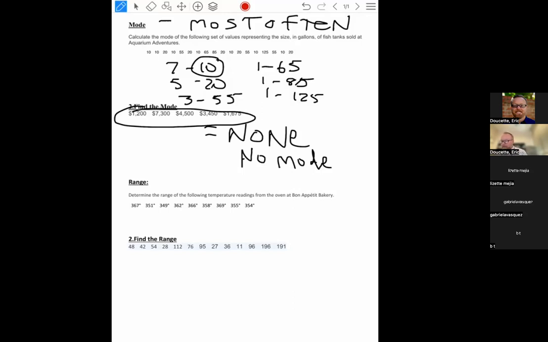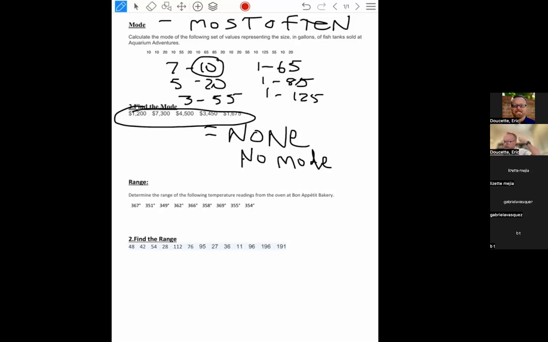None. Now, sometimes you have, I think Bhavna was pointing out that one of the questions she did had the same amount of 8s as it had of 9s. So what would be your mode? 8 and 9. And I originally said, no, you split them, but I was thinking more of the median. No, on the mode, you don't. It's 8 and 9. So what is my mode? 8 and 9. So if they're both the same.